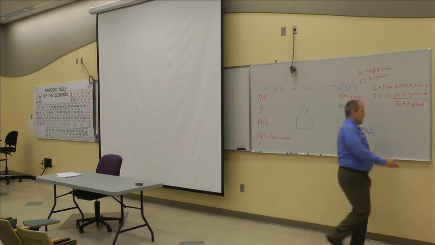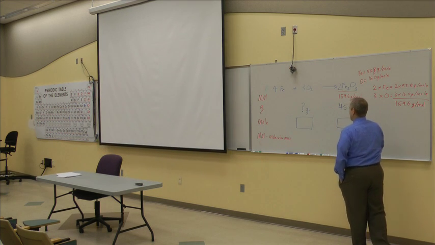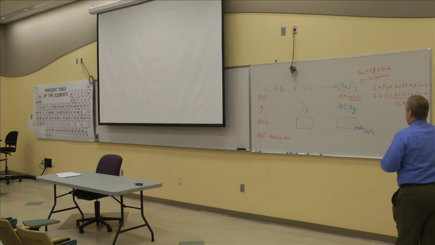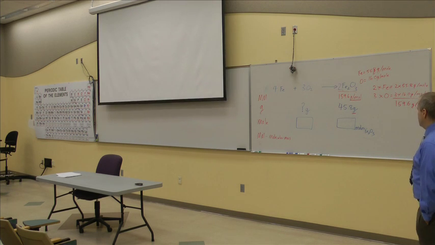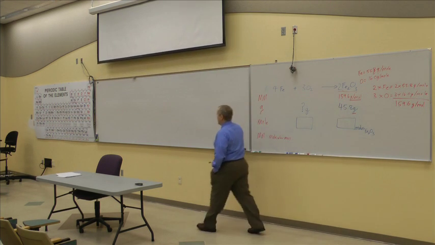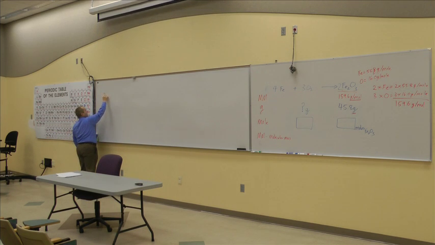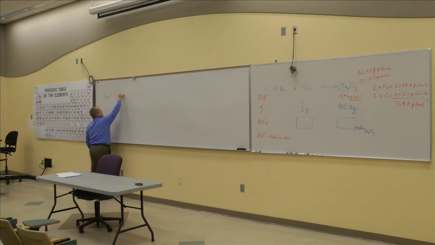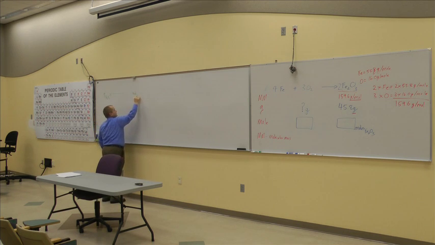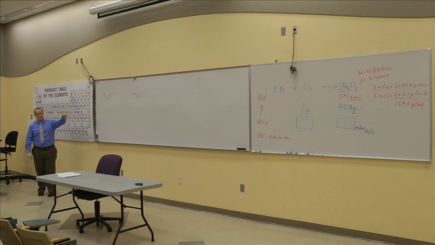Okay. So, we know this, put it there. We don't have that yet, so let's figure that out. 45.8 grams of iron 3 oxide, and we know the molecular mass. So let's run over here and figure that out. We have grams of Fe2O3. We want to multiply that by something that will give me moles of Fe2O3. Okay? We just want to convert grams to moles.